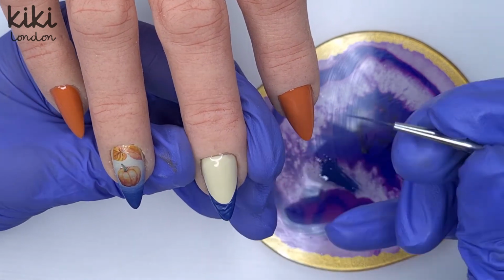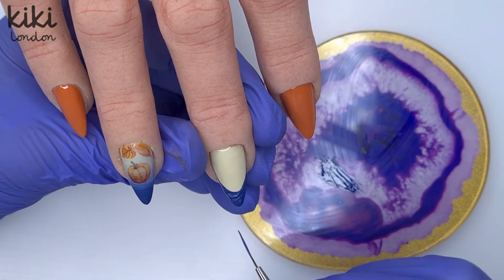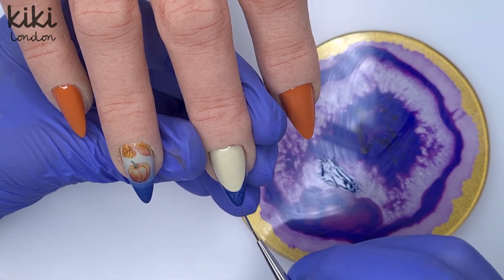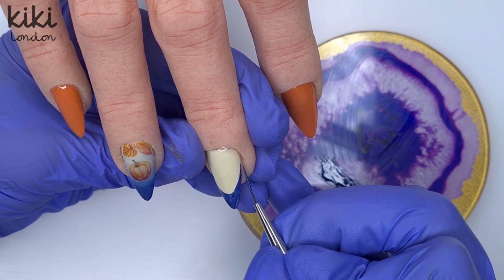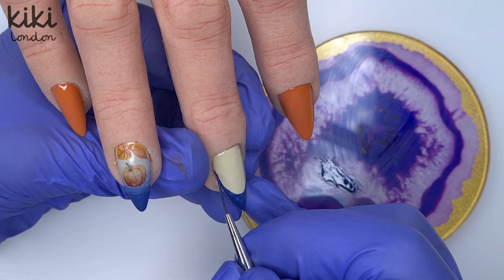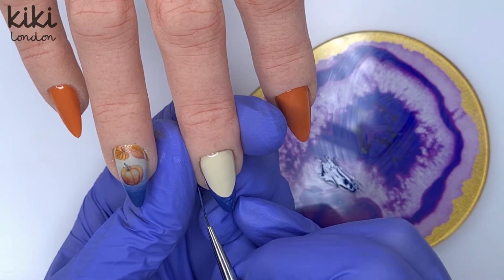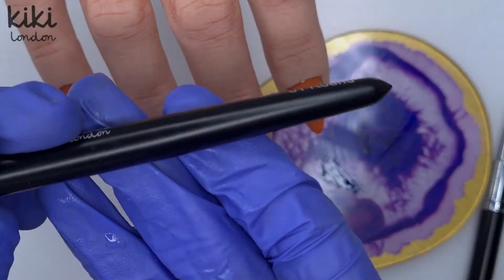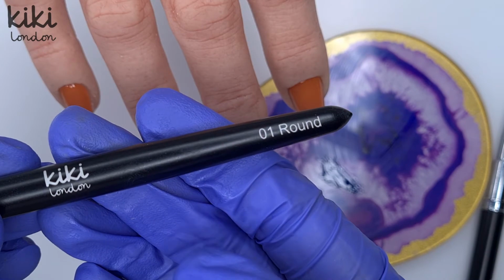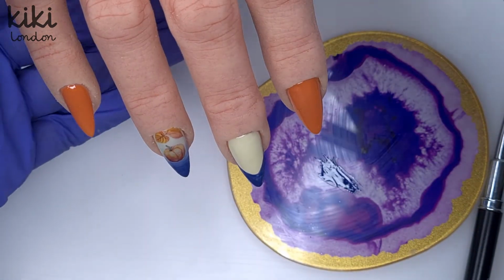Now when you are doing a client's nails, obviously you can ask them their preference, because when it comes to a French, there's so many different looks. Some clients want just the very tip of the nail with the French tip, and some will want a more deeper dramatic French. Some will want it looking more square, some will want it looking more rounded. And that's what's great about gel polish, because you've got plenty of time to play around with it. Nothing's going to dry until it cures. You could even wipe it off and start again if you wanted to.